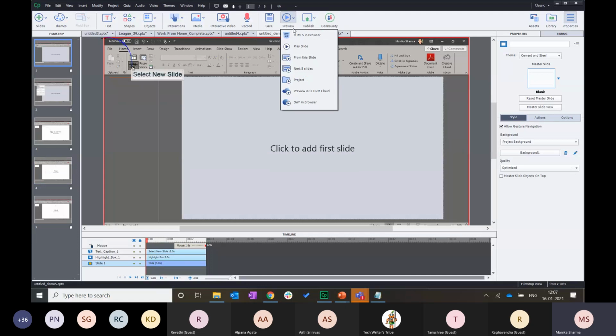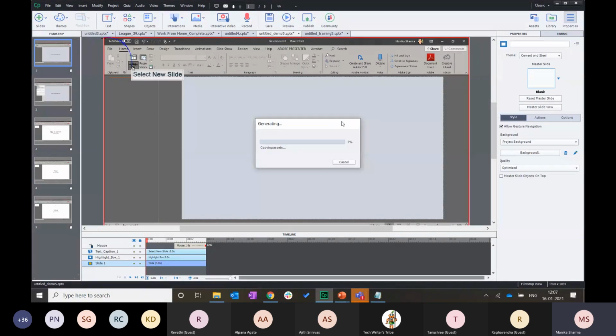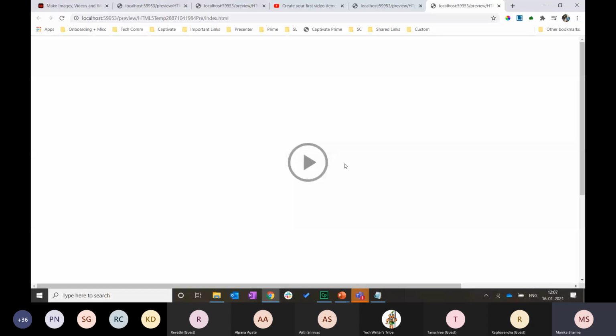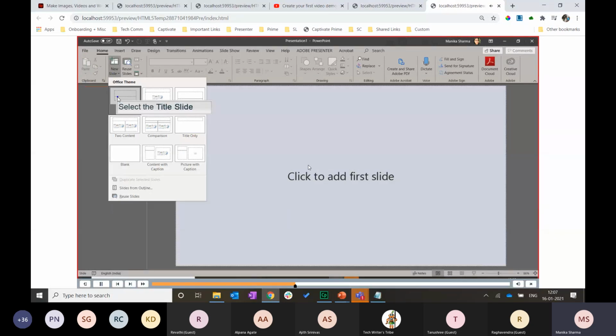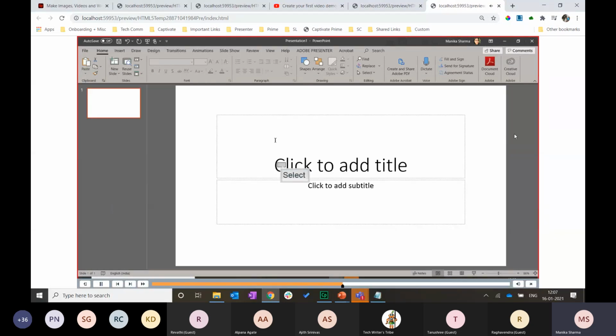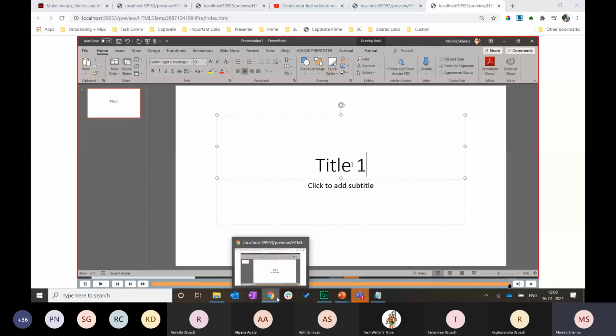So let us go ahead and see how the demo looks. And then we are going to see training and we'll compare the difference between the two. So this is the demo. Just a simple video. You cannot perform any clicks here. A step-by-step sort of a guide for your learners on what all steps they have to perform. So this was the demo.